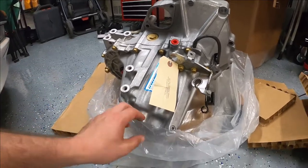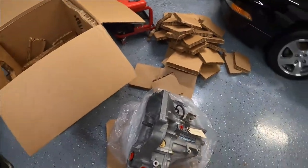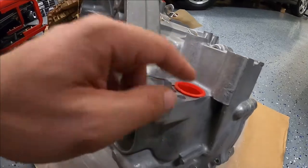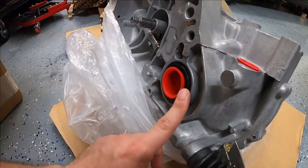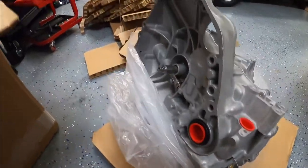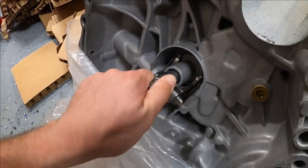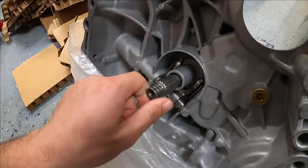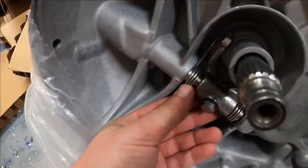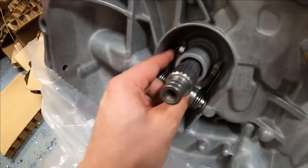I also bought some Synchrotech Torco brand transmission fluid to go in this bad boy. Looks like they have all the ports capped off. Comes with new axle seals, a new rubber boot on that. Shaft is all clean. There's no side-to-side play. Wow, even comes with a spring. Brand new spring. Throwout bearing will go in there.